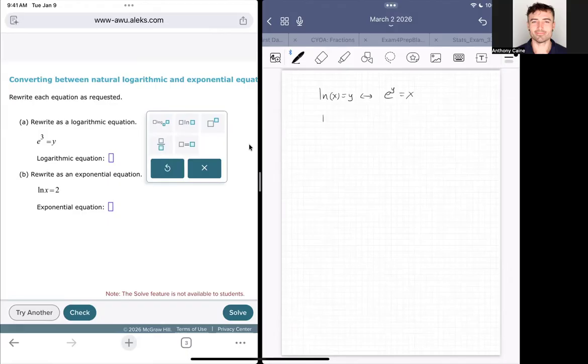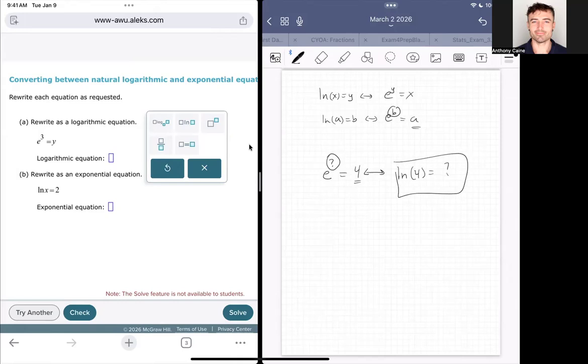And there's nothing special about x and y. The natural log of whatever you put here, I'll put an a, equals b, means e to that power b is equal to a. So if I'm curious, e to what power is equal to 4? Well, if I rewrite this, you can see that b is my question mark. It's the thing I don't know. But 4, that's my a. So this is like saying natural log of 4 is equal to what?